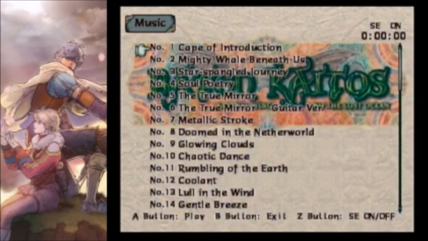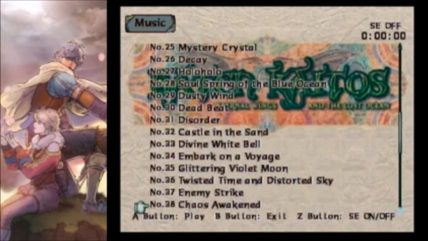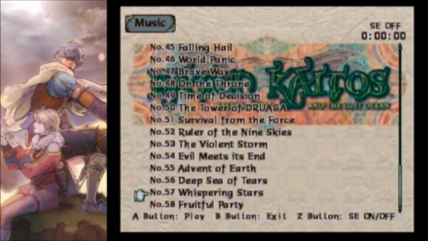And finally, the music. So, I never really went over this menu because there really was no point to it. But it's basically a list of all the different music in the game. And when you hear the music for the first time, it will add itself to the list. The only exception to that are these final 6 songs, number 53 through 58, because these all play at the end of the game.